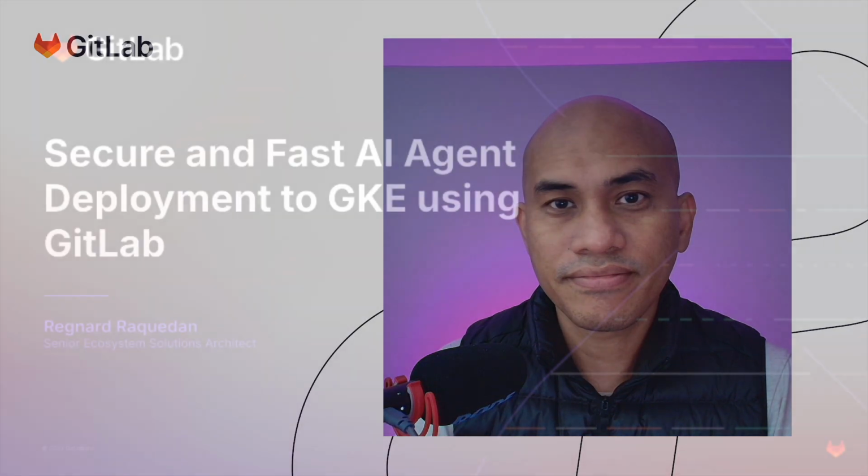Today I'll show you how you can deploy your AI agents to GKE with security and efficiency in mind. I'm Regnard Raquedan, a senior ecosystem solutions architect at GitLab, and I help team members, customers, and partners alike learn more about our integrations with Google Cloud and how to make the most out of our joint platforms.